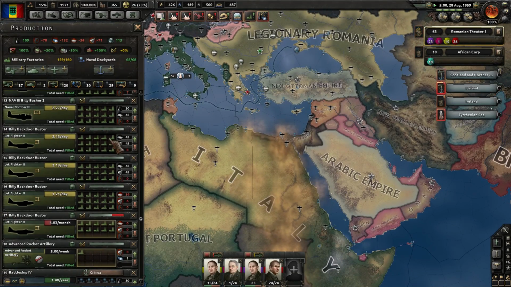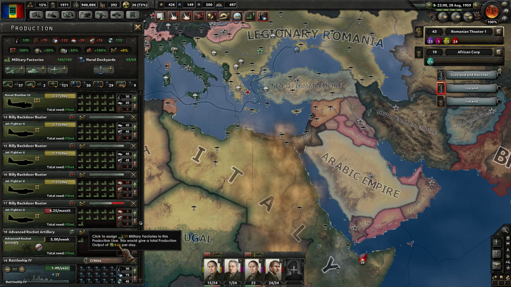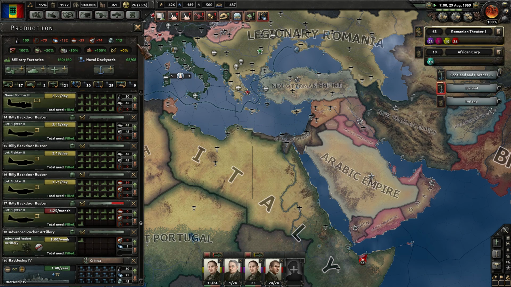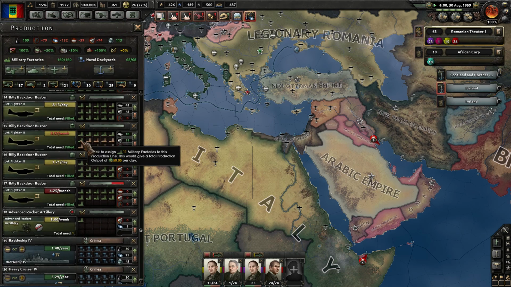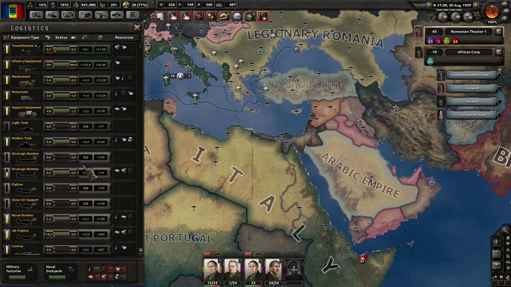Alright, new military factory is available. Is it doing anything by... Yeah, I guess it does slightly do something by plugging it in right there, so that's good. Construction-wise, I think we're okay there. Got tons of dockyards now producing stuff out for us. How are we looking convoys-wise?